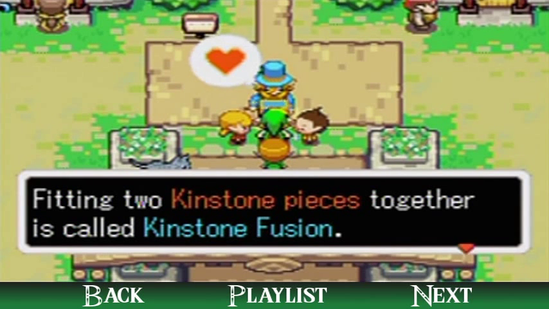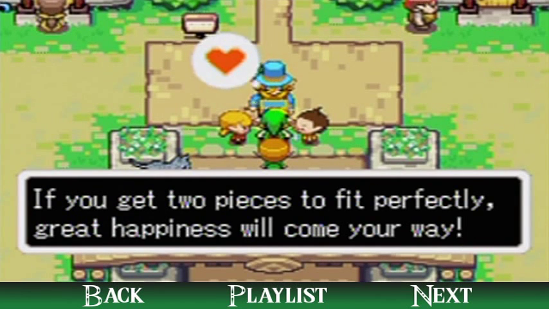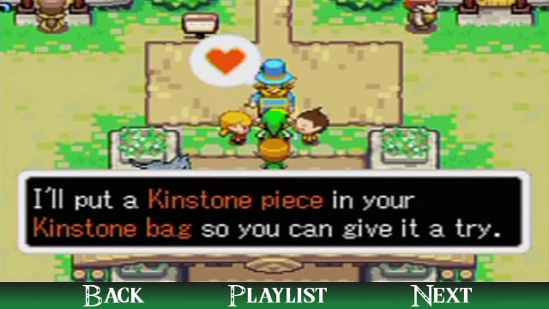Need to have one half of the kinstone to fuse with the other. Anyway, fitting 2 kinstone pieces together is called a kinstone fusion. If you get 2 pieces to fit perfectly, great happiness will come your way. I'll put a kinstone piece in your kinstone bag so you can give it a try.